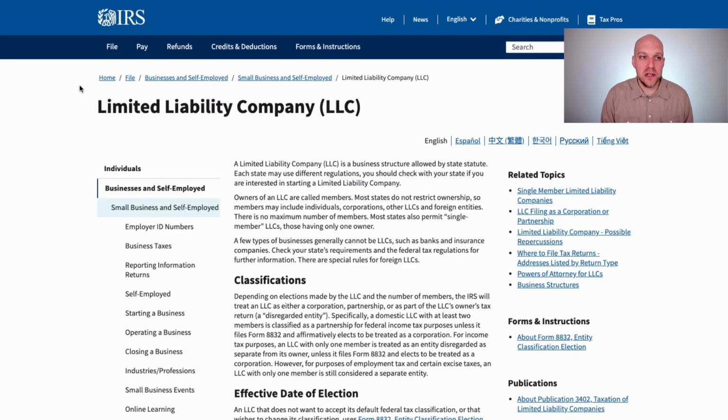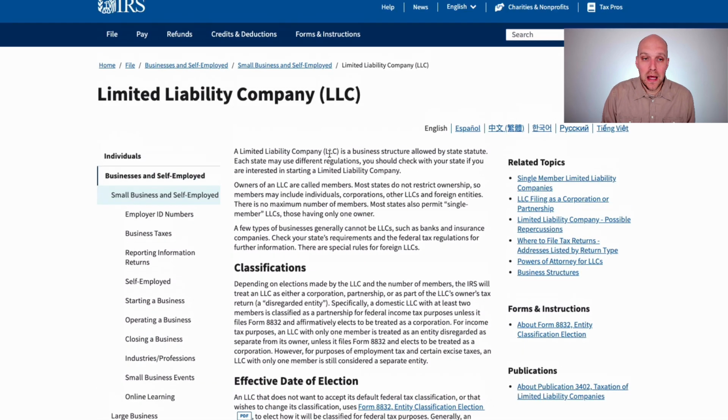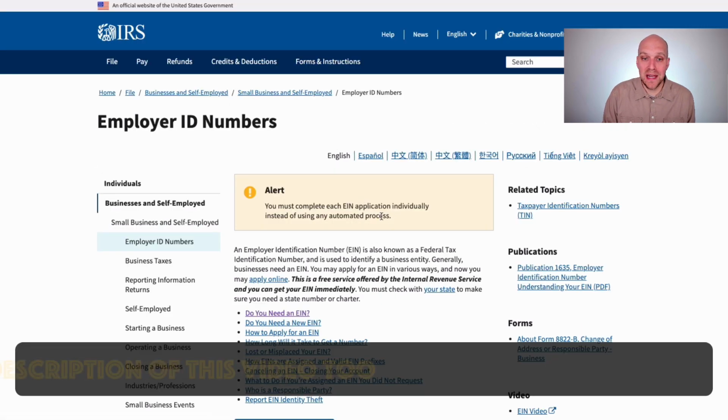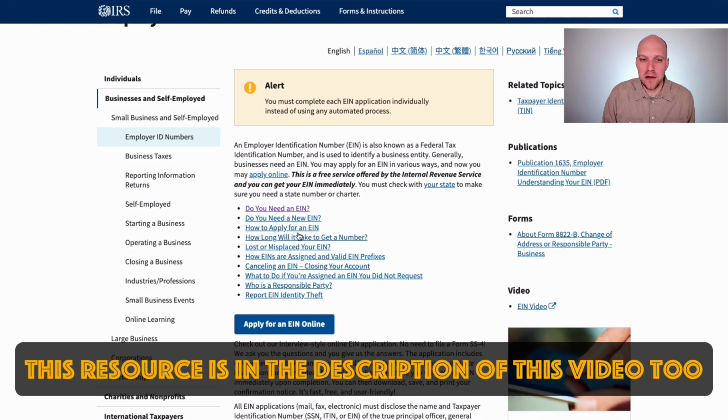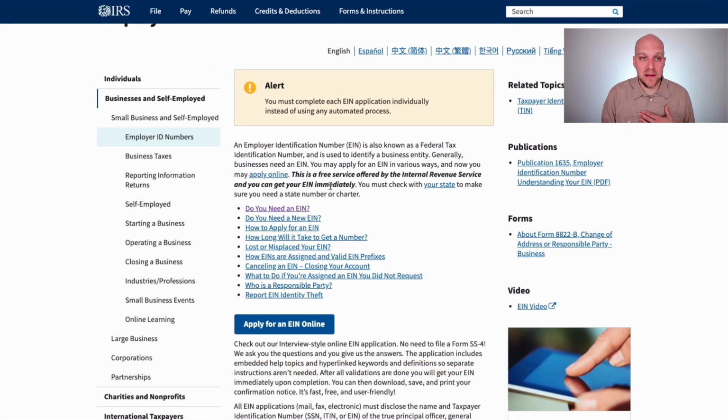The next resource I want to share with you is from the IRS website. It's just a limited liability company page, with pretty much any information you need to know. What you really probably want to get out of here, if you are starting up a small business, is employer ID numbers. You're going to have to set up an EIN. This resource here is going to walk you through exactly how you do that, because that is going to be something you're going to need to do. There are services that will do this for you for a fee, but if you want to save money, you can go directly through the IRS and do this. This is what I did for my own business as I set this up.